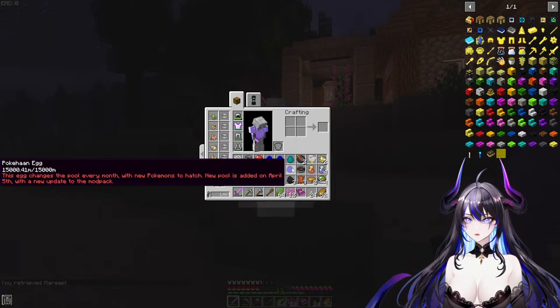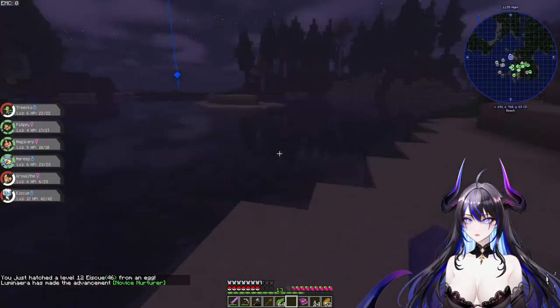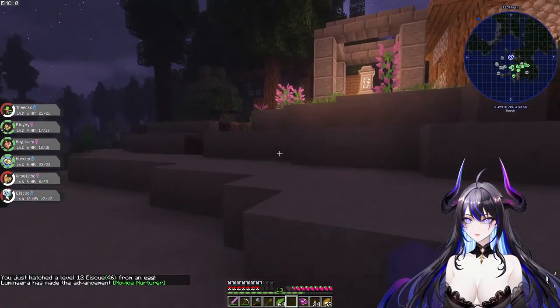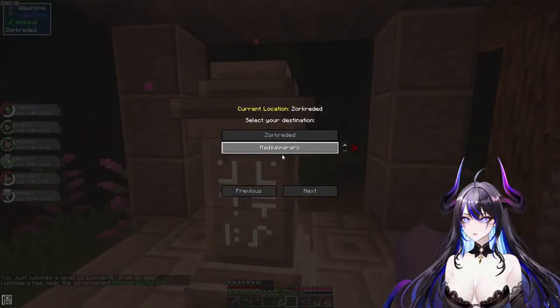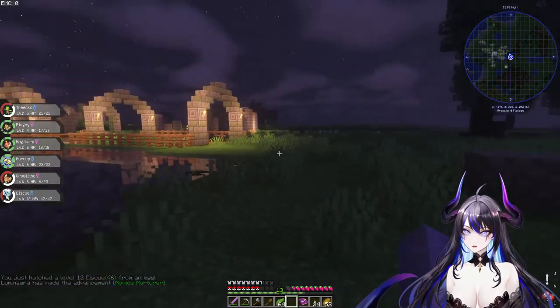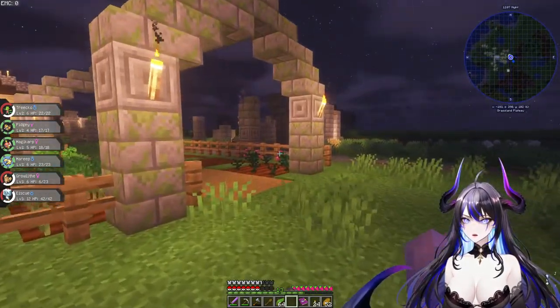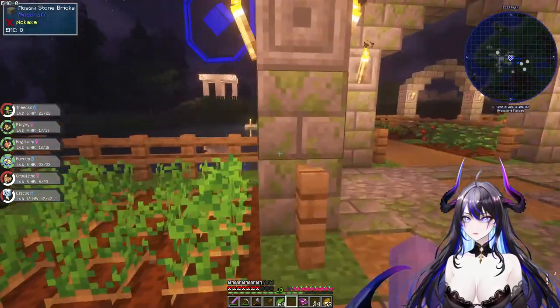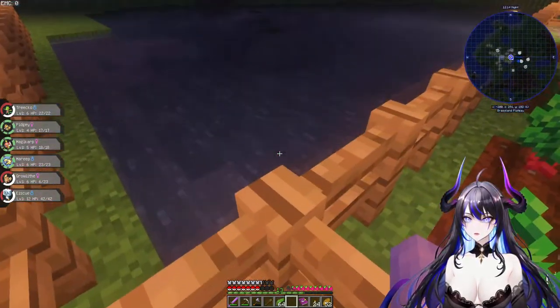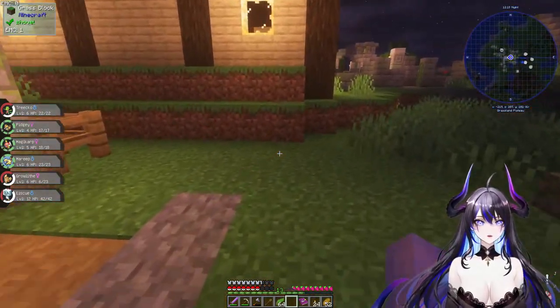It's this one, right? An ice cube. Okay. Interesting. Oh, it popped out at level 12? Are you kidding me? Oh yeah, this is deeper. Oh, I can't jump over the fence. I was gonna plant some of the kelp.